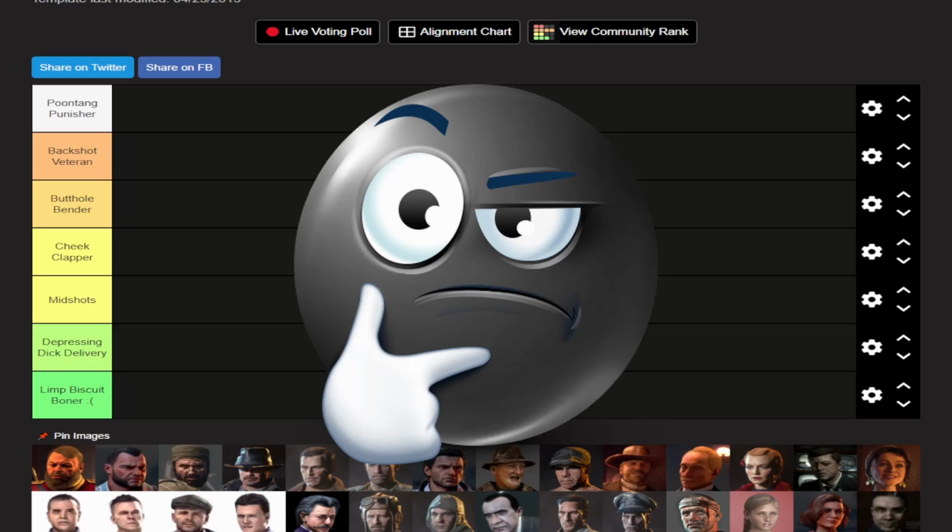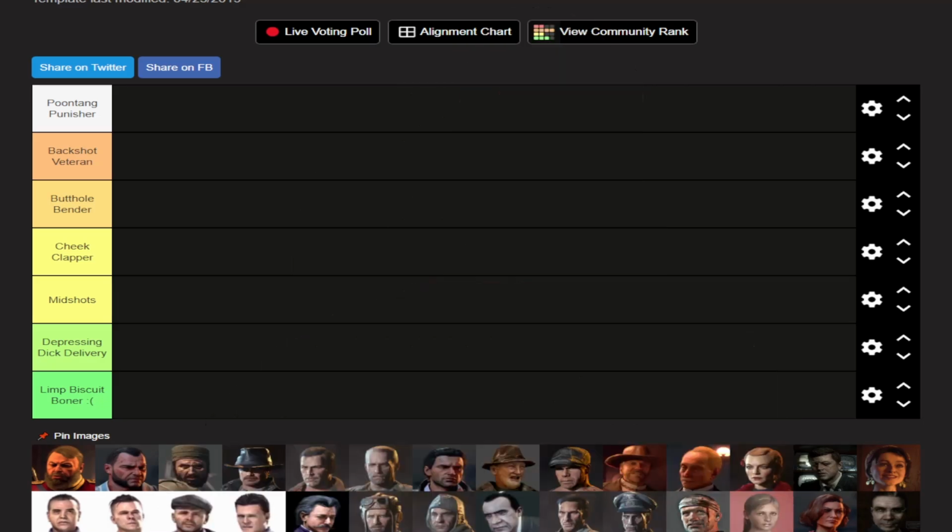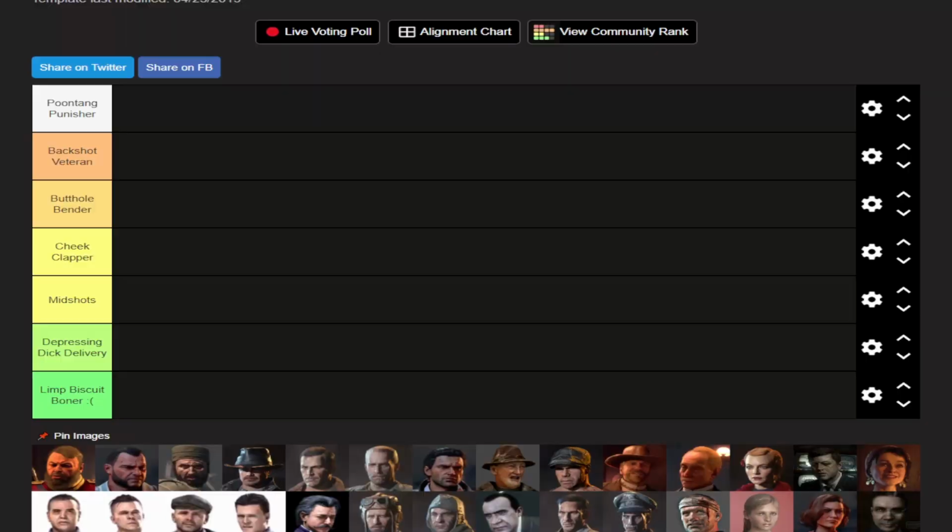But what comes after the maps, you know, the characters? You need characters on said map to deliver those back shots like a Papa John's pizza. And that's what I'm here to discuss today.